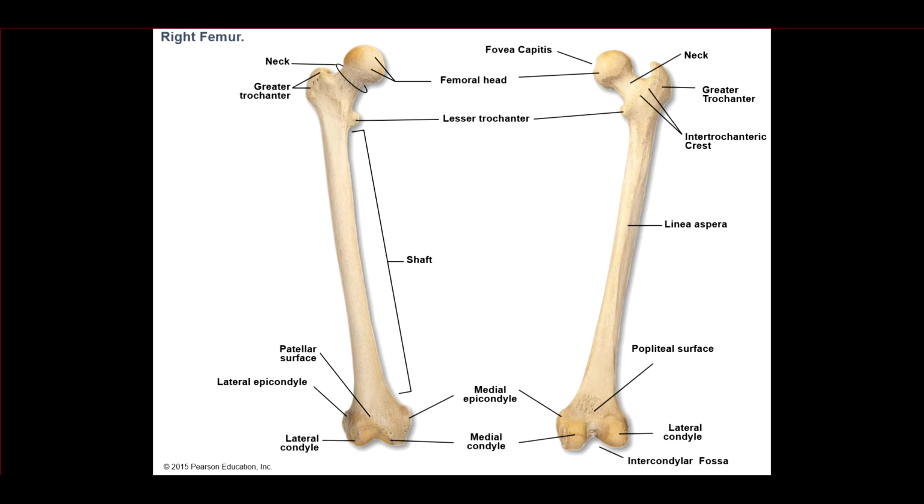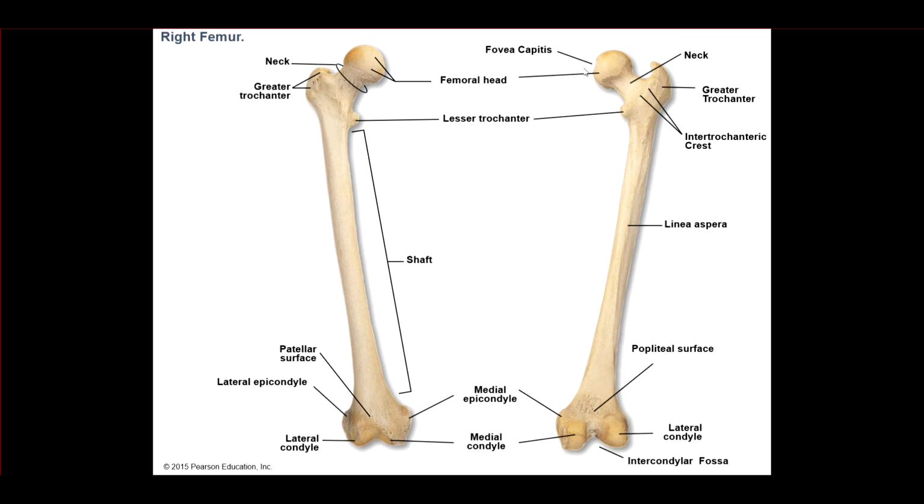So let's start with the most proximal bone. This is the femur, right? The femur is going to articulate with the hip bone, the os coxae, which is covered in a separate lesson. The first major landmark is this rounded circle, known as the head of the femur. We can see it here. This happens to be a right femur. This is a posterior view over here, and this is an anterior view on the left.